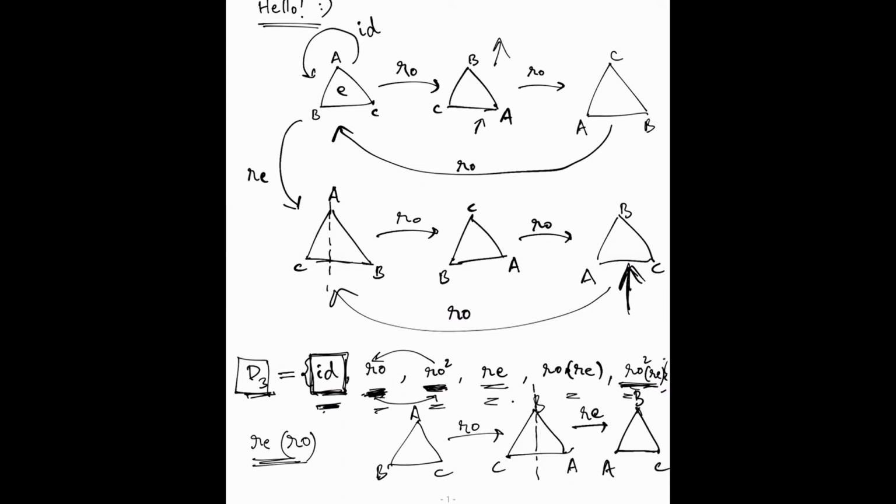Now, clearly, you notice that this composition, as in this product that I've written here, isn't a commutative product, right? Because reflection applied to rotation gives a different triangle than rotation applied to reflection. Reflection applied to rotation gave this triangle, while rotation applied to reflection gave this triangle. In some sense, this multiplication or this composition isn't commutative. So that's a property that all groups can't have, in general. With this example, I will now list out the properties of a group.